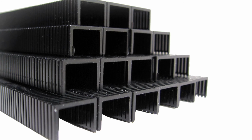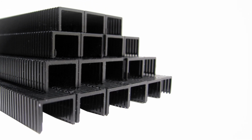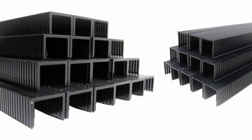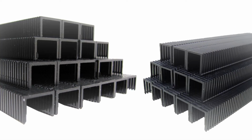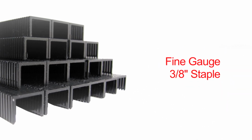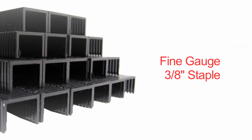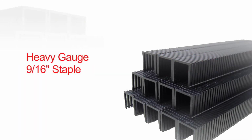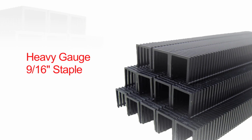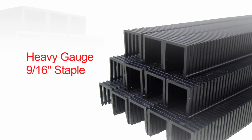Blackmagic staples are available in 2 sizes: fine gauge for use in the Omer 81-piece stapler, and heavy gauge for use in the Omer 82-piece stapler. Blackmagic fine gauge staples will meet the needs of the majority of pre-cured retread applications. Blackmagic heavy gauge staples will provide greater holding power and should be used in more demanding applications such as heavier lug treads.